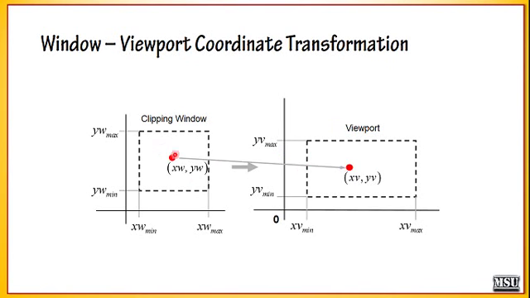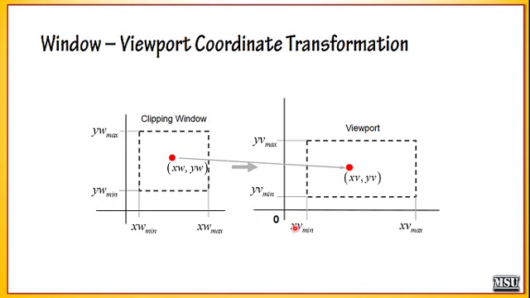Here we have a point which is located at xw, yw. Now it is transferred to xv, yv. It is a location inside the window, and it is a location inside the viewport. So by using a formula, we are going to identify the new location value inside the viewport. Now we are going to identify the scaling value further. The size of the window is xw minimum to xw maximum and yw minimum to yw maximum, and the size may be increased or decreased.